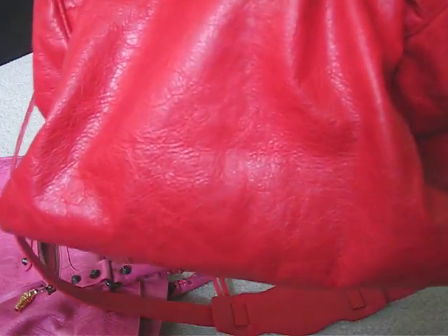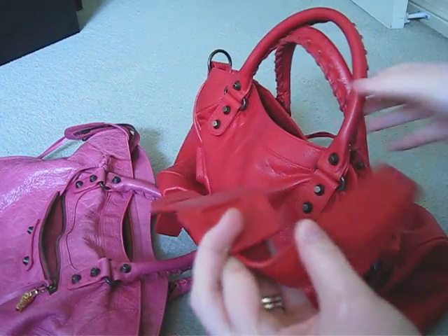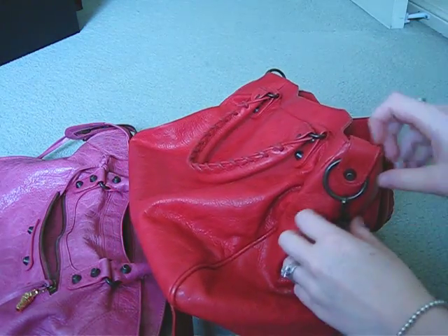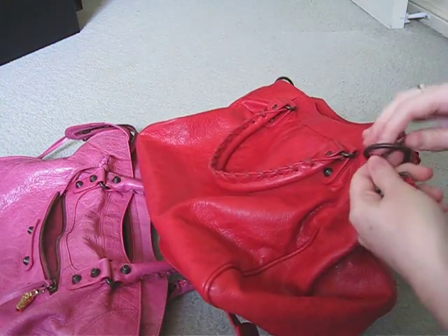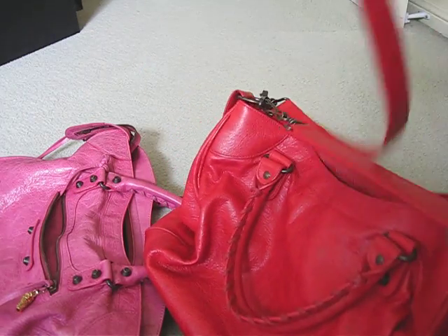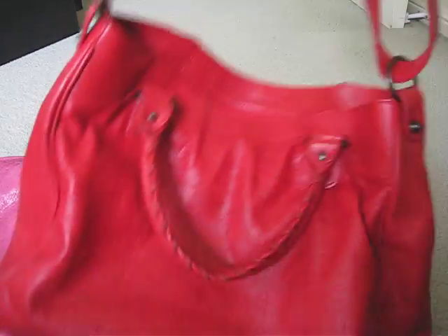My only downside with the Velo and the reason that I wouldn't get another one is because of the shoulder strap. It's a crossbody one but it's extremely long for me, so I'm going to look at altering it in some way. What you can do is unclip this at one end, loop this through here and then clip this on here like that, and then just move the shoulder pad — and that shortens the strap and doubles it over.